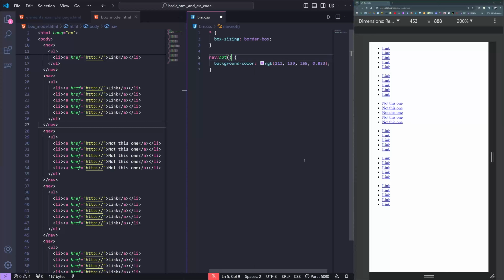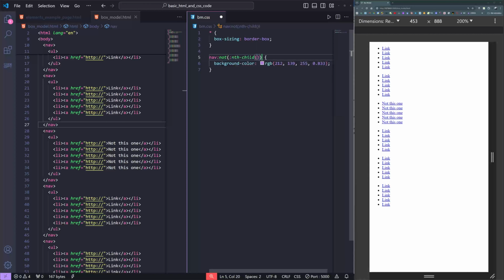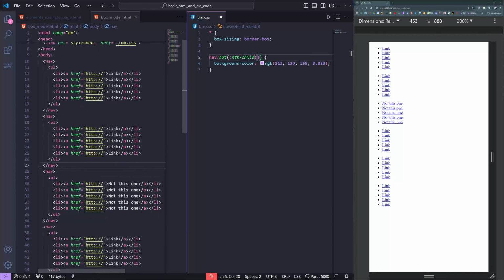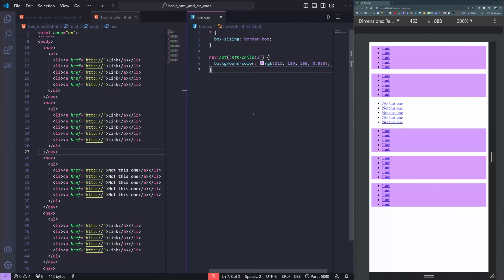And then we go in here and we type nth. This is another one we can use here: nth-child. Then we say which child. So let's go in here and say 1, 2, 3. The third. So everything but the third. I'm going to change the background color. Now this gets complex, right?